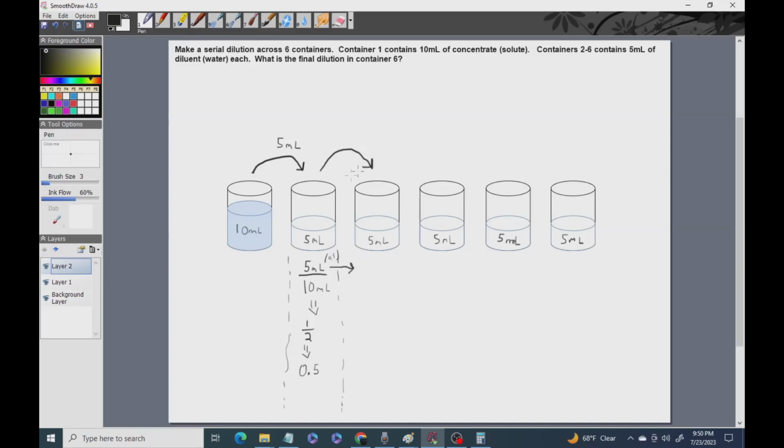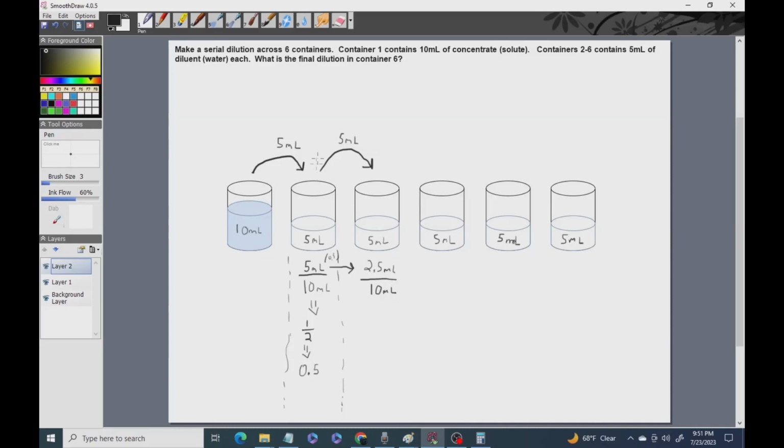dilution. So let's say once we add 5 milliliters in container 2, this is container 2, if we mix that and then take another 5 milliliters out and add to container 3, we would then have this multiplier, which is 5 times 0.05, and that would give us 2.5 because we're basically halving our concentration of solute. So now we have 2.5 milliliters over a total of 10 milliliters.